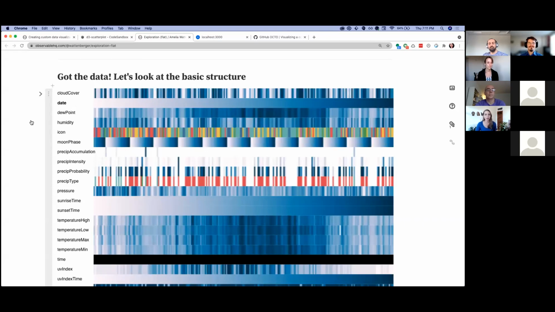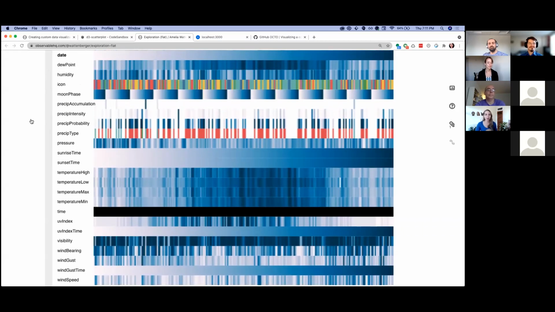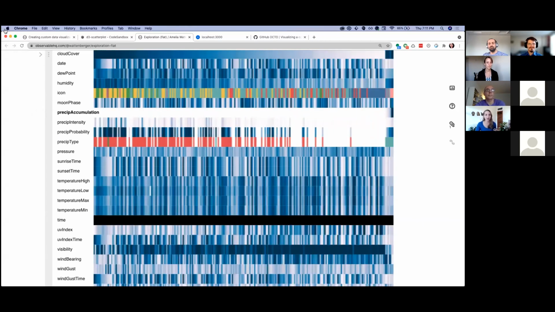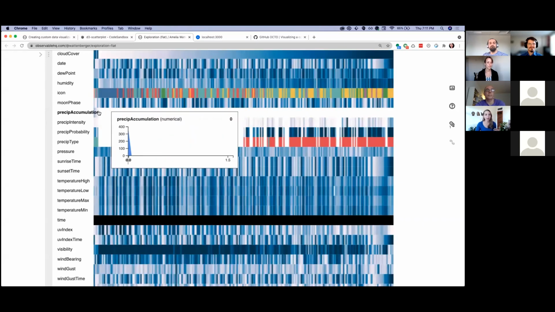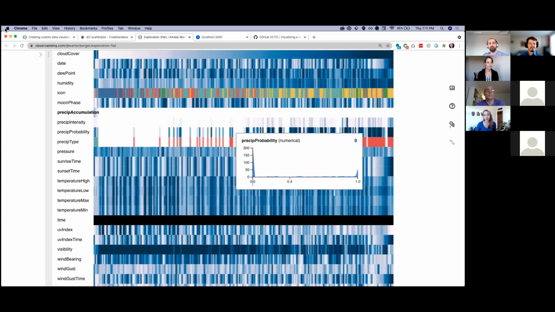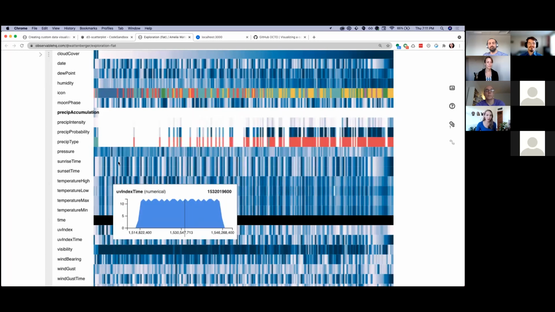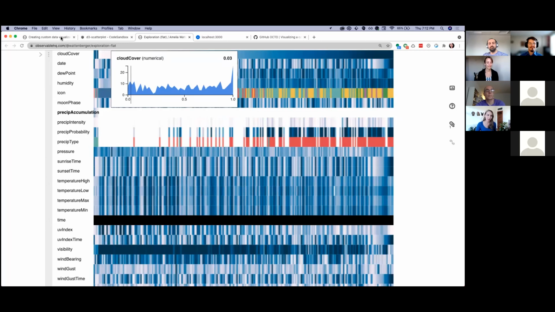This is not part of D3. This is just something I like to use when I'm exploring data to figure out the best way to visualize it and where some patterns are. There's some interesting things here: you can see we usually don't get precipitation, but when we do get a lot, it's usually snow, whereas rain is further down here with lower amounts of precipitation, which I thought was kind of interesting.